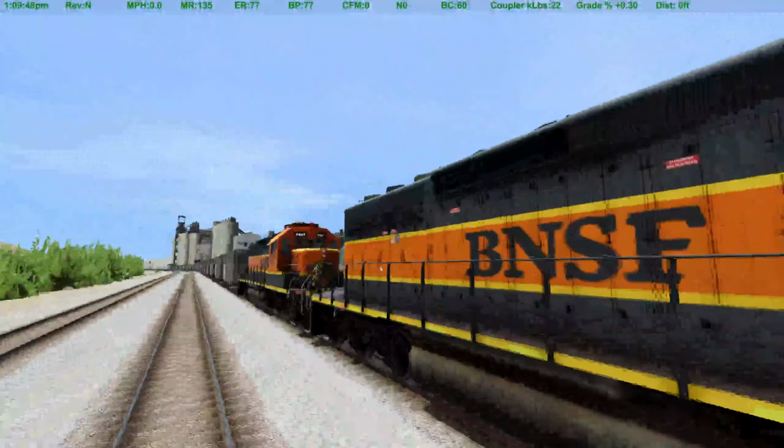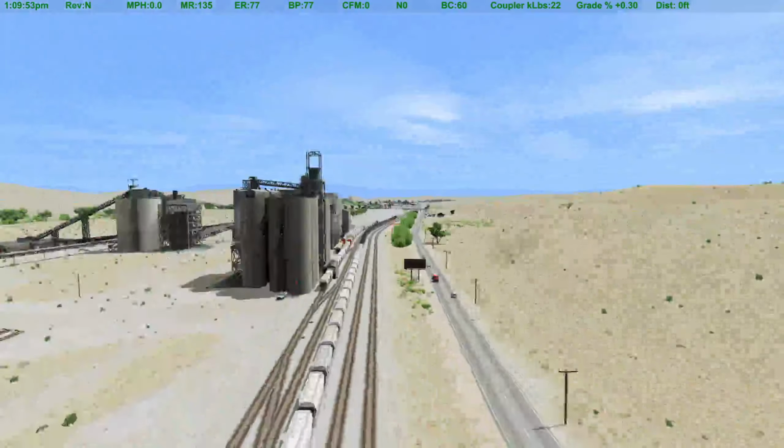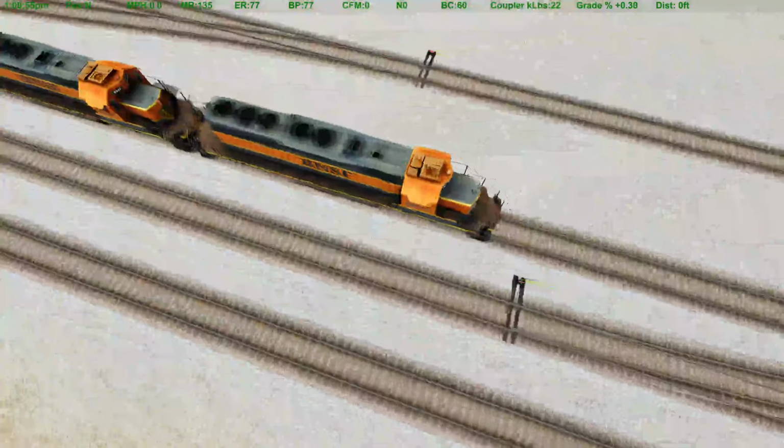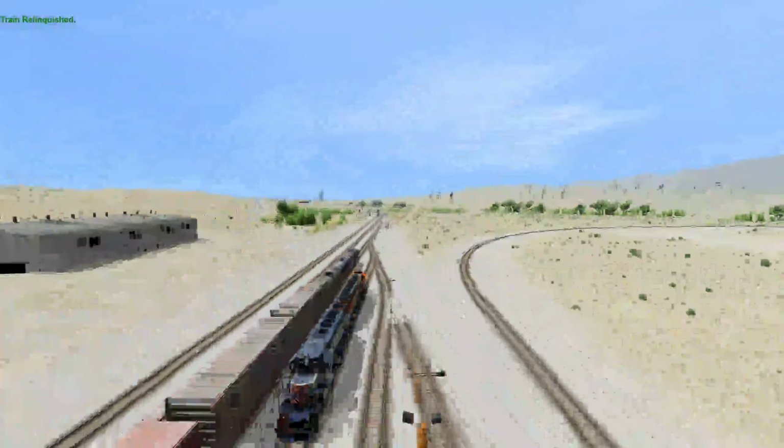Okay, well that should be enough. Let's go ahead and go to the end of this locomotive. Oh yeah, there's plenty of space now. We'll go ahead and relinquish this one, and we shall get on the road.